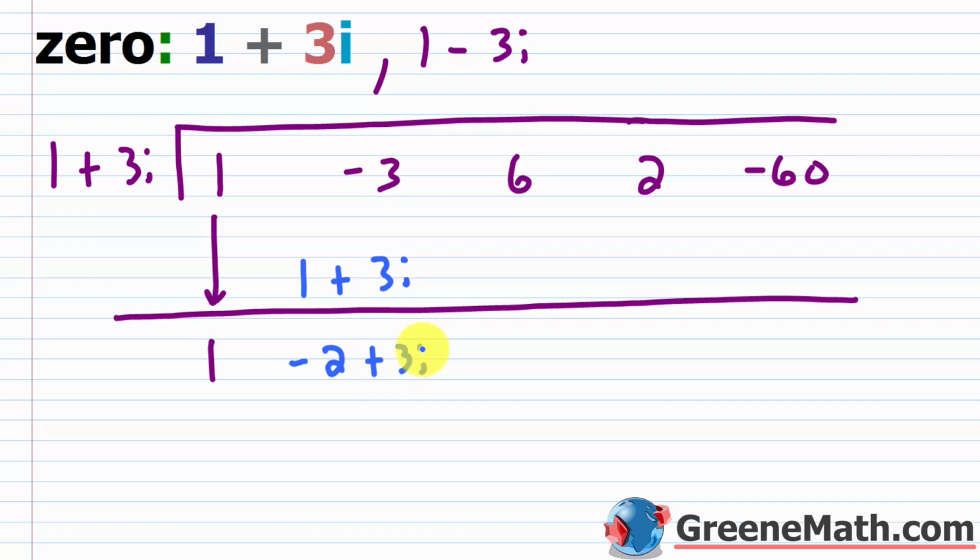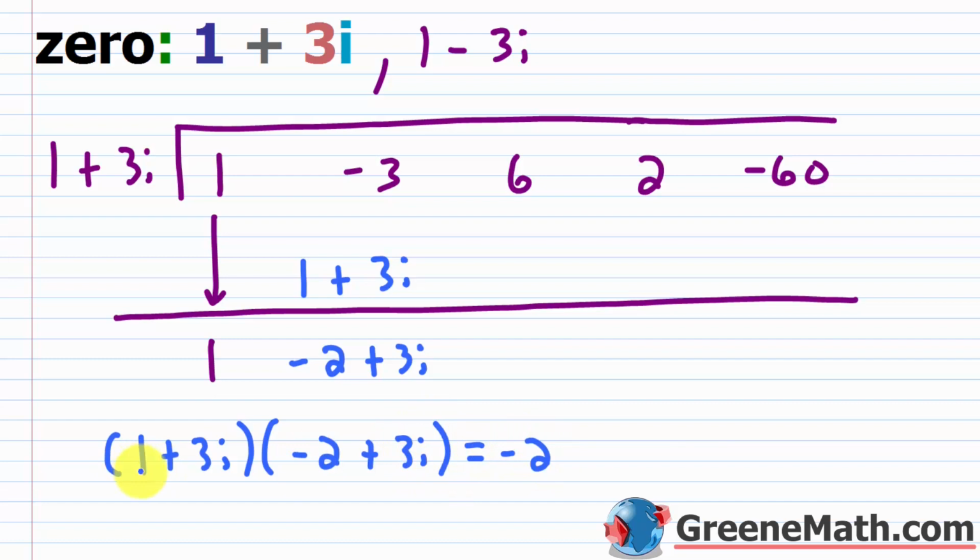Now, where this gets tedious is that you have to multiply now. When you multiply 2 complex numbers, you basically have to stop and do FOIL. So we have this 1 plus 3i times this negative 2 plus 3i. So 1 times negative 2 is negative 2. The outer would be 1 times 3i, which is plus 3i. The inside would be 3i times negative 2, which is minus 6i. And then the last, 3i times 3i is 9i squared. Now, remember, i squared is negative 1, so you can really just say this is negative 9. So you have negative 2 minus 9, which is negative 11.